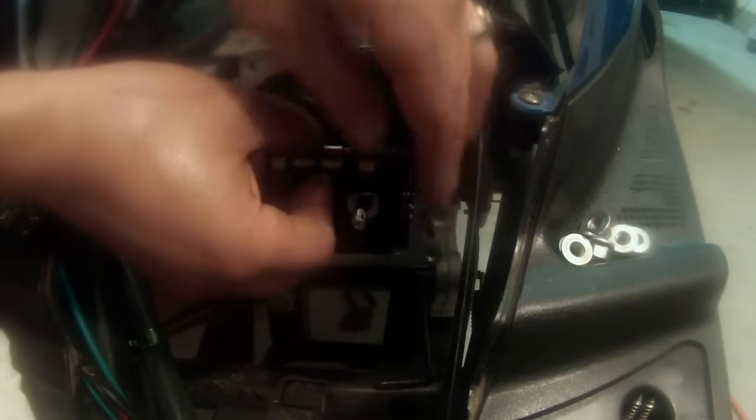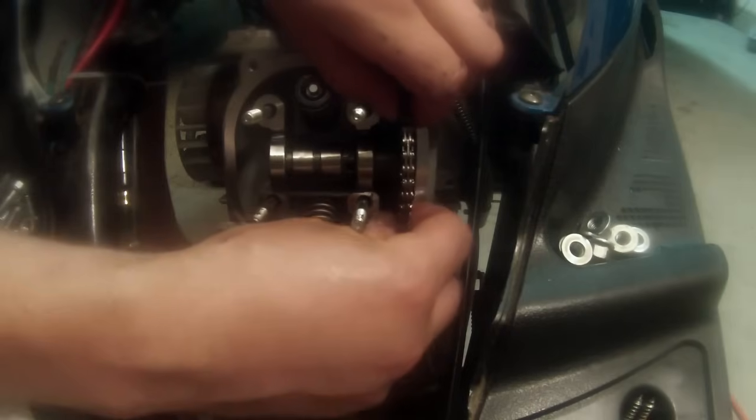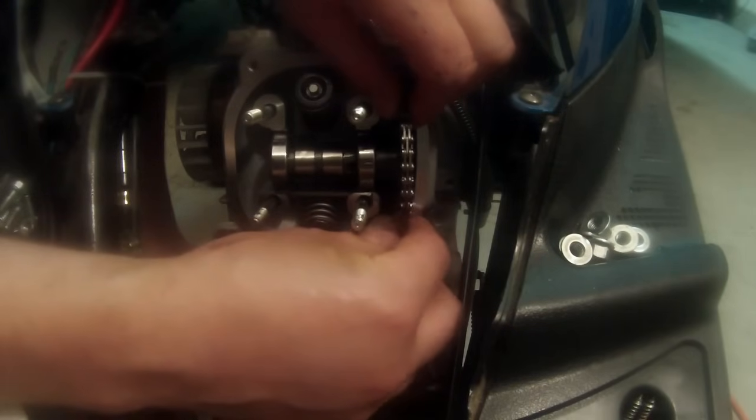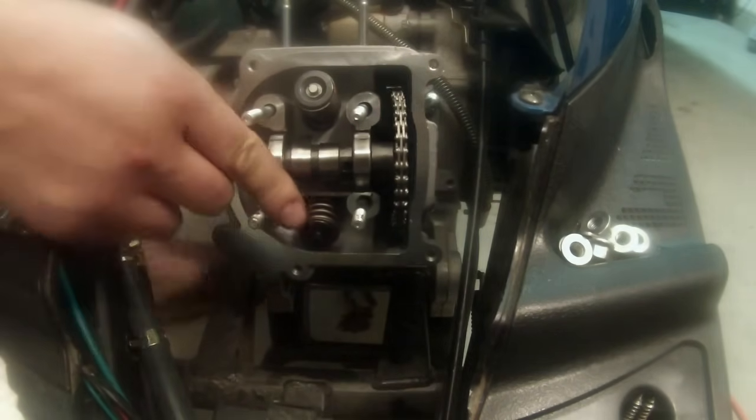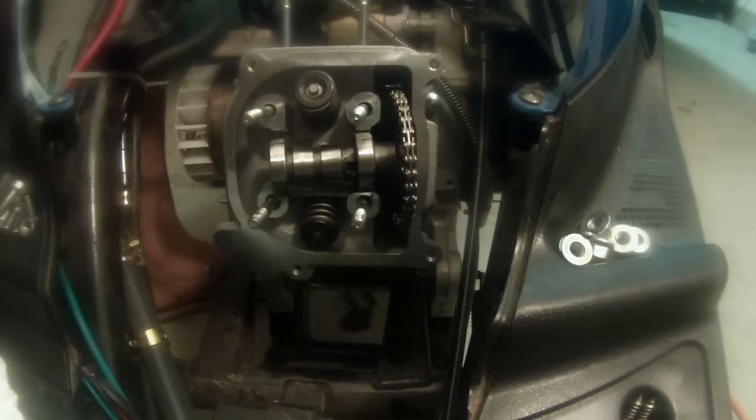If you do a big bore kit and it doesn't start, this might be the first thing you check. So, I think that I got lucky and nailed it on the first try. So, I'm just gonna pretend like I do that every time.